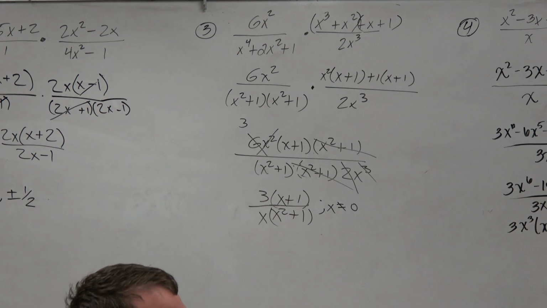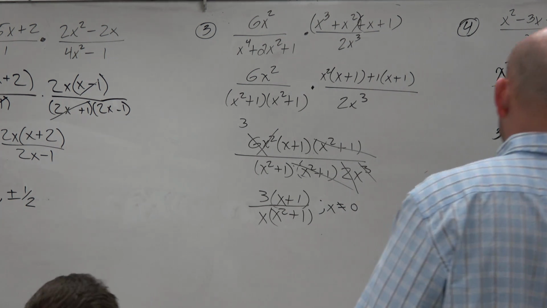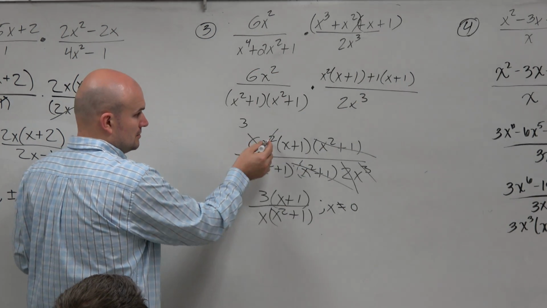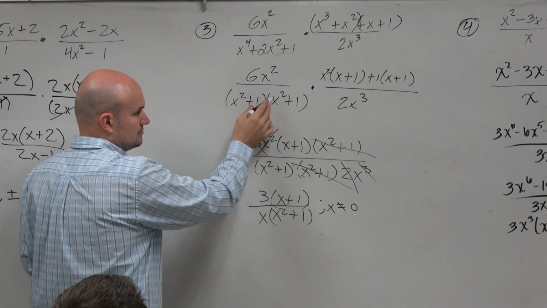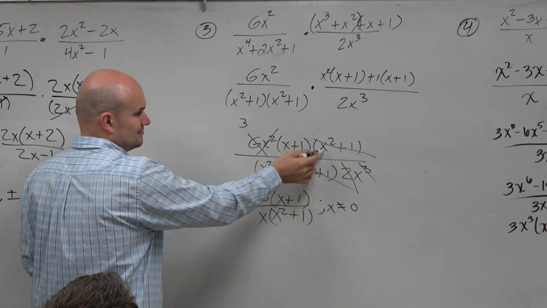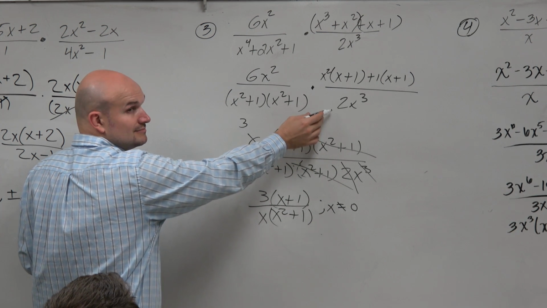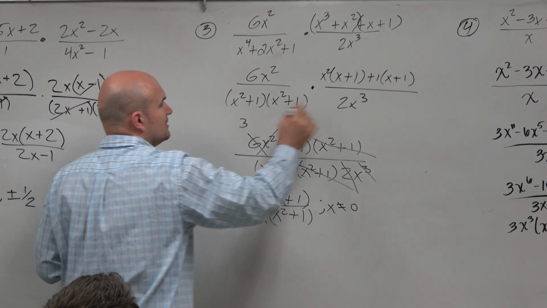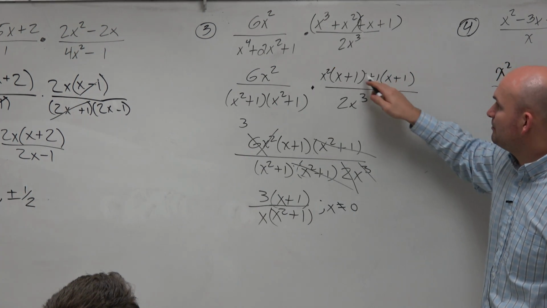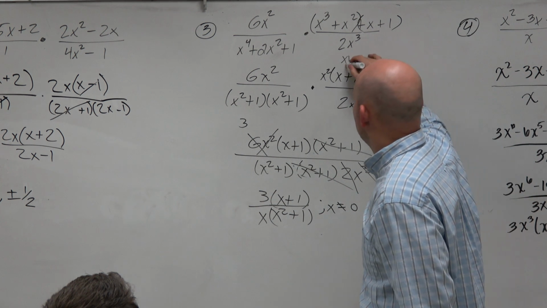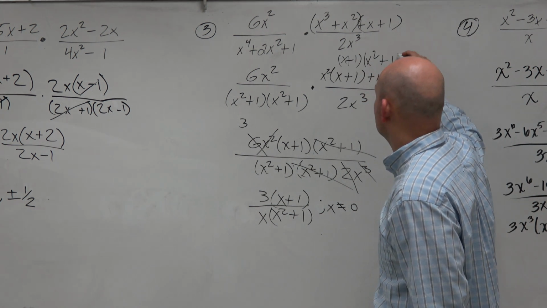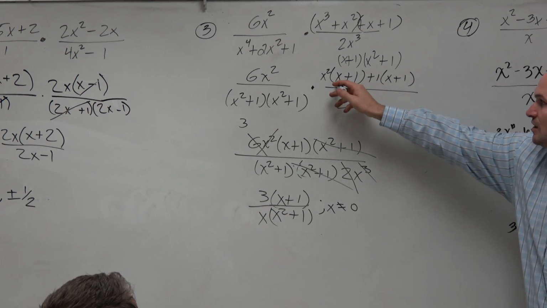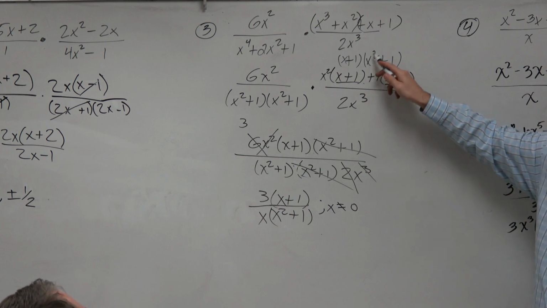Yes? Like for the second part, like that x squared right there. The very first one. Yeah, there's 2 x plus 1s. You factor out the x plus 1s to an x plus 1 times x squared plus 1. There's not 2 x squareds. Oh, okay, I get it. You factor out their common factors of x plus 1, and you're left with an x squared plus 1.